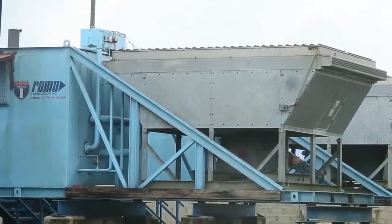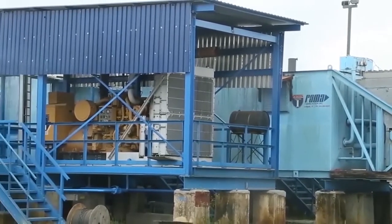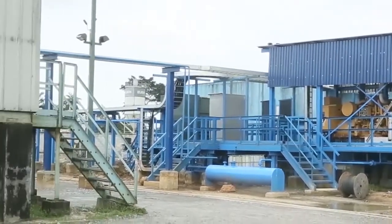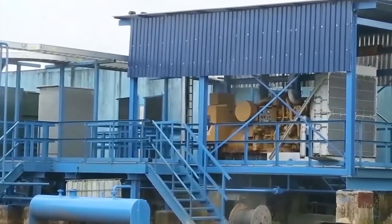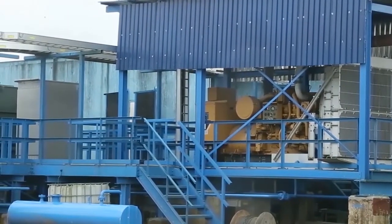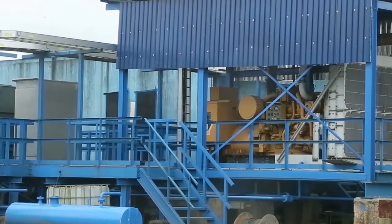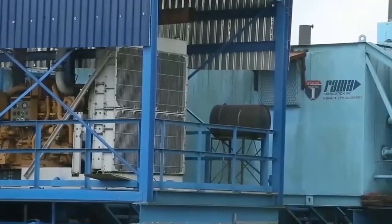We've had to buy and install new generators to increase our power generating capacity. The total capacity is up to two megawatts of electricity across three generators of different capacities. The principle is to provide sufficient robustness in power generation. Our refinery load is less than their capacity, but we've provided this capacity to ensure reliable power all year round because we cannot afford any power interruptions. This system has been fully installed, commissioned, and integrated with the existing older generators.